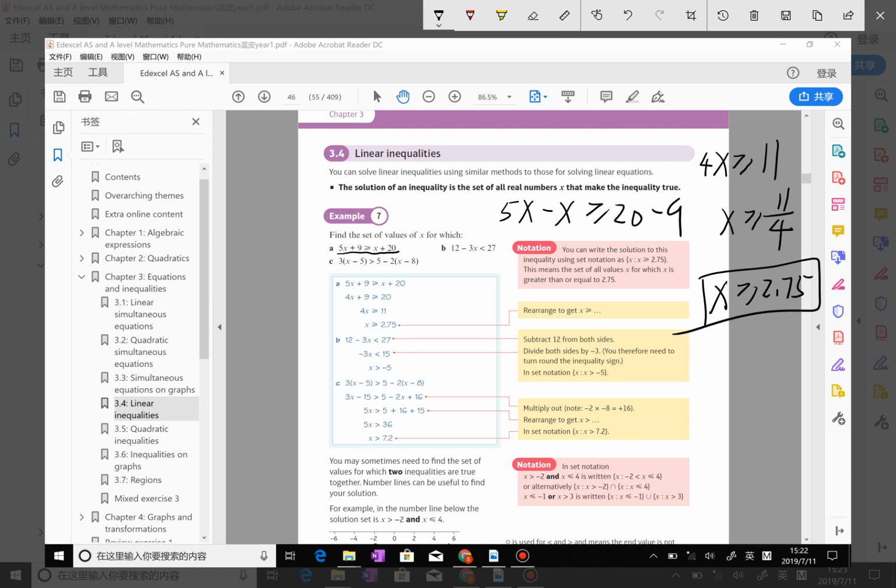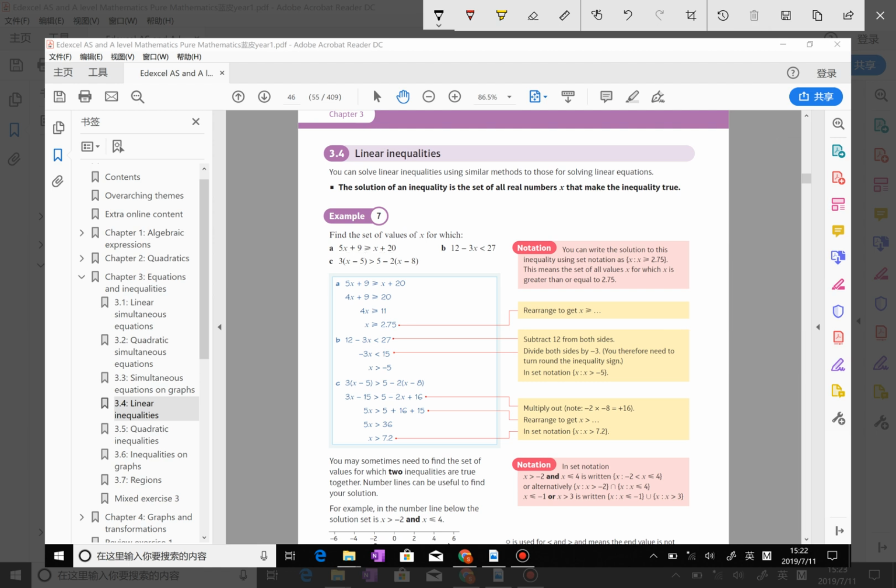So there are two things that you need to understand. If we have greater than, greater or equal, less than, less or equal, say x greater than 4, when you add or subtract a number on both sides, you will not change the sign. The same for greater or equal to: adding or subtracting will not change the sign. For less than and less or equal, adding or subtracting will not change the sign. When is it going to change the sign?